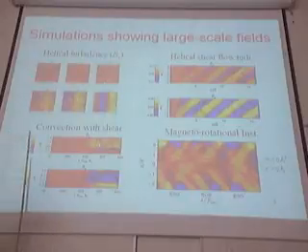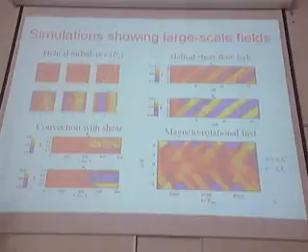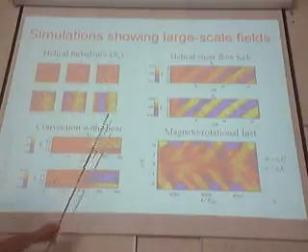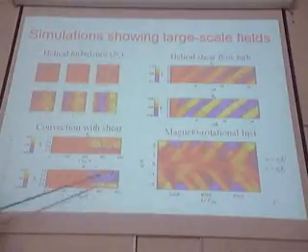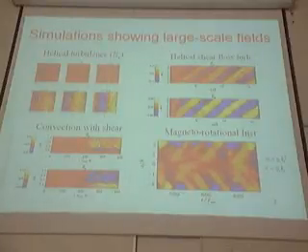And when this happens, in this case where he has sufficiently strong shear, in other cases where there's no such shear, that would not happen. So what happens in the presence of shear is that he actually generates also a large-scale magnetic field with a certain spatial modulation, and in this case a temporal order which is constant in time.